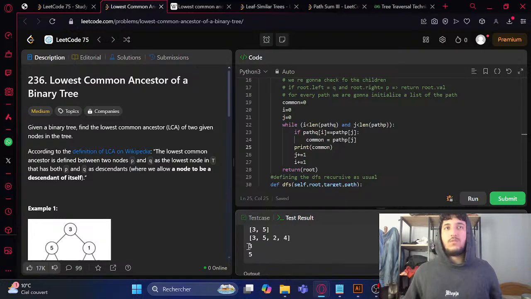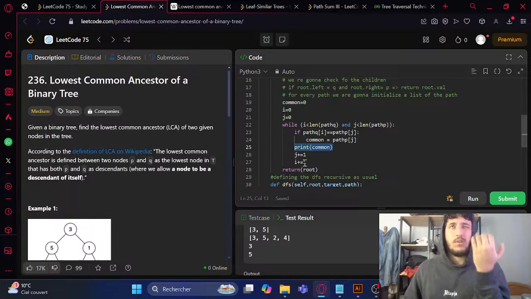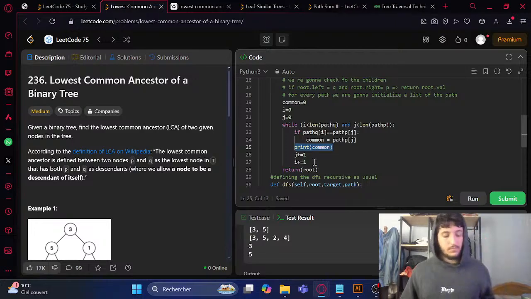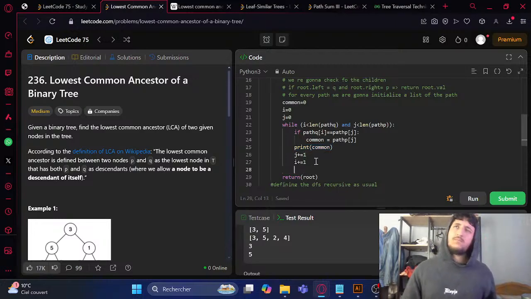Okay, so 3, 5. This is good here. Remember to print common outside the while loop, when you're done calculating common completely.